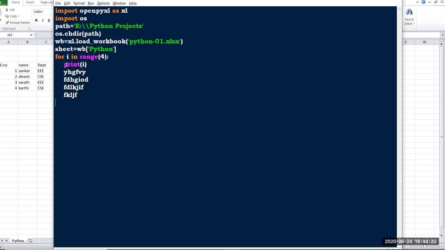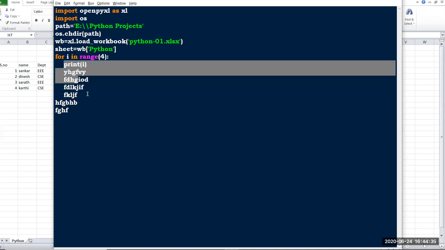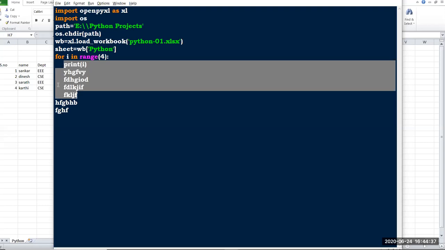If you come from outside, the for loop has ended. You type here, that is not in the for loop. Okay, so these statements are in this for loop because the statements all have indentation.